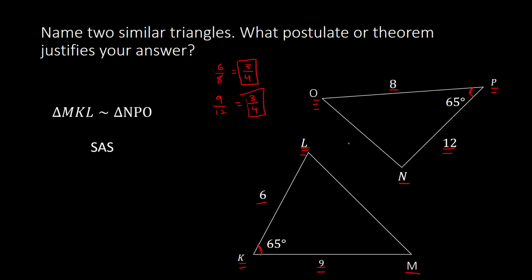And by the way, some of these might get a little tricky where you have to maybe experiment with pairing up different sides. So if I did not pair up the 6 with the 8 the first time, I might have tried the 6 with the 12 and find that we have 1 to 2, and then pair the 9 with the 8 and we get some other ratio. So if we find that we don't have similar ratios with the different sides, we might need to trial and error and pair up the different sides differently.